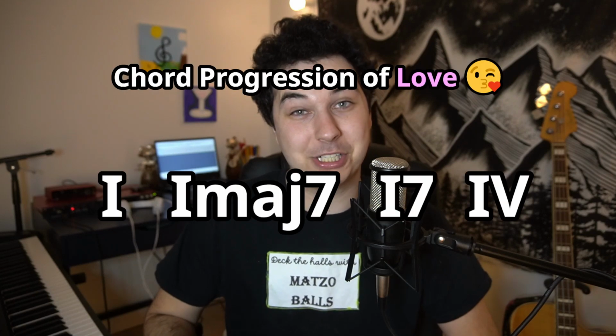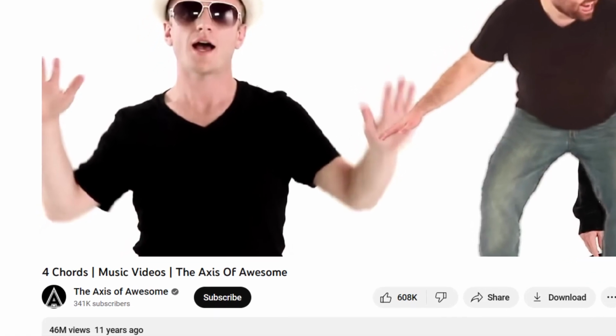If you're writing a song for your special someone, try using the chord progression of love. It might just be a unique flavor that your lover isn't used to hearing. It'll sound like you put some real thought into it, instead of just using some overused, boring, generic chord progression. Also, if my conspiracy theory is correct, your lover might subconsciously associate what they're hearing with love.